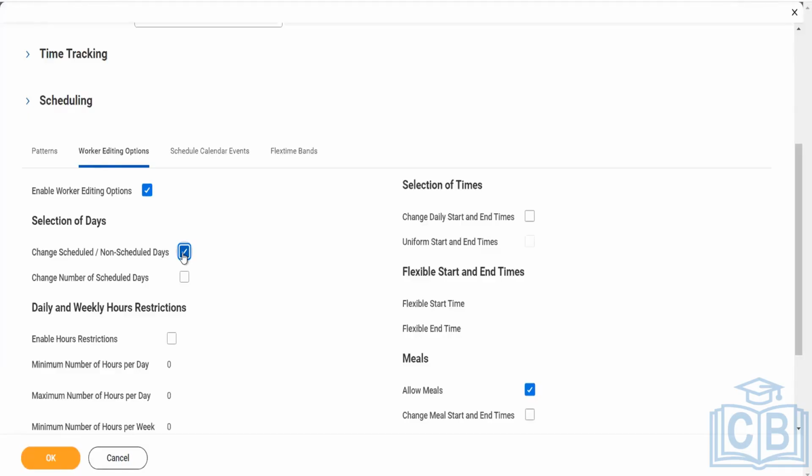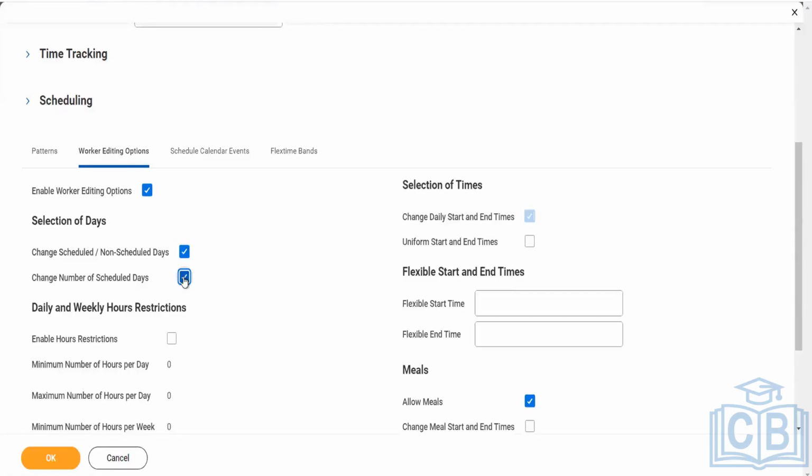I have seen that in Workday they are not having this, but just for the sake of knowledge, let's have it. What is the meaning of that? Change the number of scheduled days: when we give this, the worker can choose the number of working days, scheduled days.